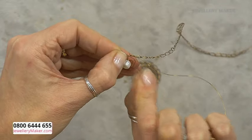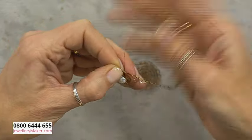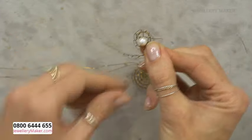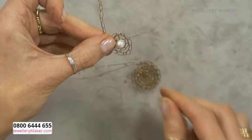So same technique, it's just how different it is with whatever material you use. So if I keep going, you just keep going in the same way, building up that coil, that spiral, and you see how quickly that's going to work there.